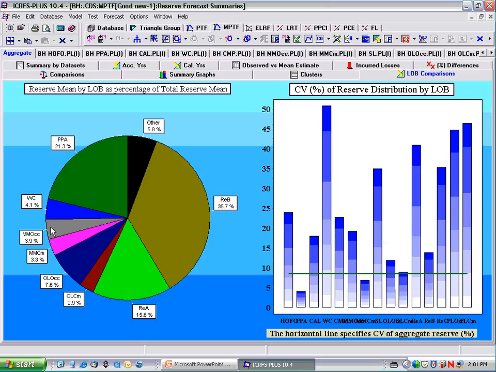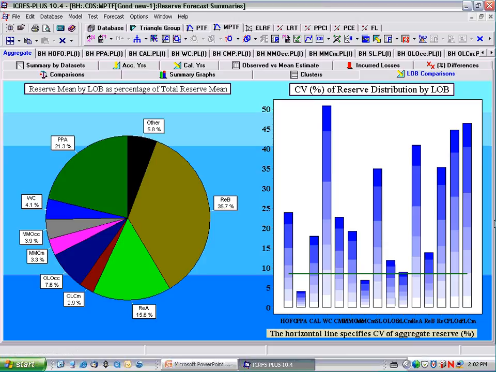So you can have lines of business that represent a larger proportion of their business, and yet their CV might not be the lowest. But you also notice that the CV of the aggregate is less than the CV of most lines of business. I mean, there are some lines of business that have a lower CV, but the CV of the aggregate is less than most of them. Okay, that's just a statistical principle, which is based on the fact that the standard deviation of a sum is typically less or equal to the sum of the standard deviations.